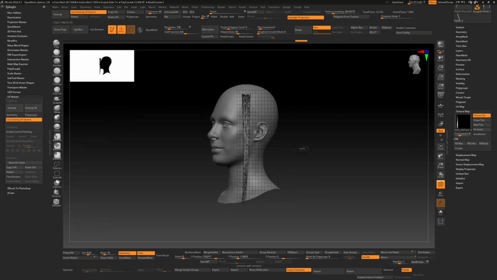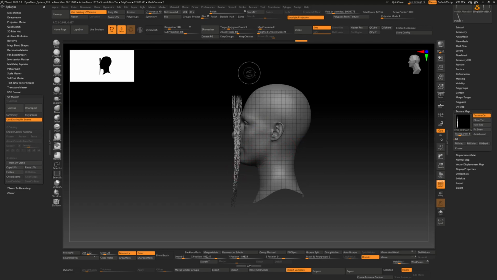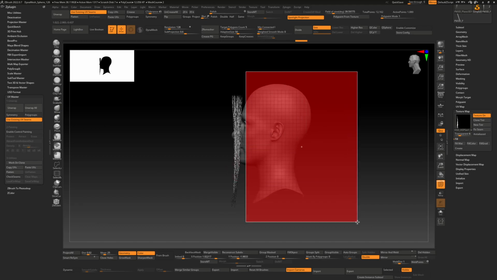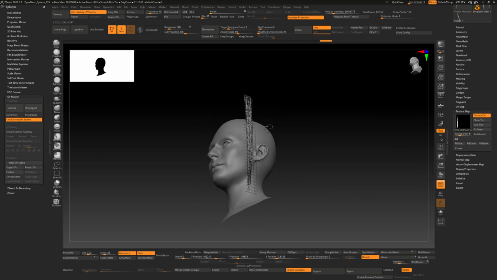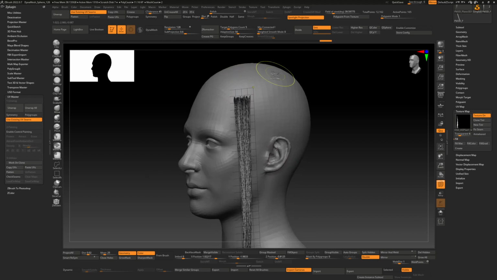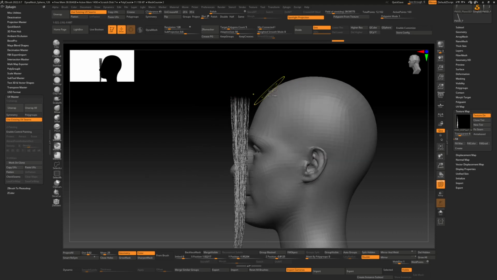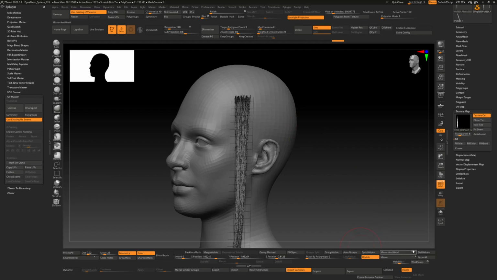Nah, only shows where there's something there. But now I can just get rid of some of that stuff. And I would essentially just do the same thing for every new strip that I want to make. Just check it like that. I'm already at the top there, so delete hidden.